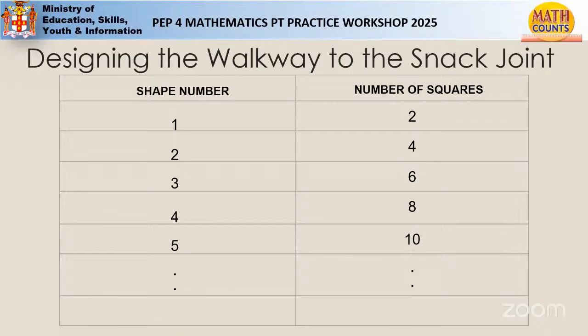Yes, miss, each time the shape number, miss, they double it for the amount of squares, miss. So they double it. What does double mean though? That word is kind of big for me now. Multiply it by 2, miss. All right. Multiply it by 2. But is there another way? I have to multiply. What if I'm not so good at multiplication? Is there another way that I could do it instead of multiplying?